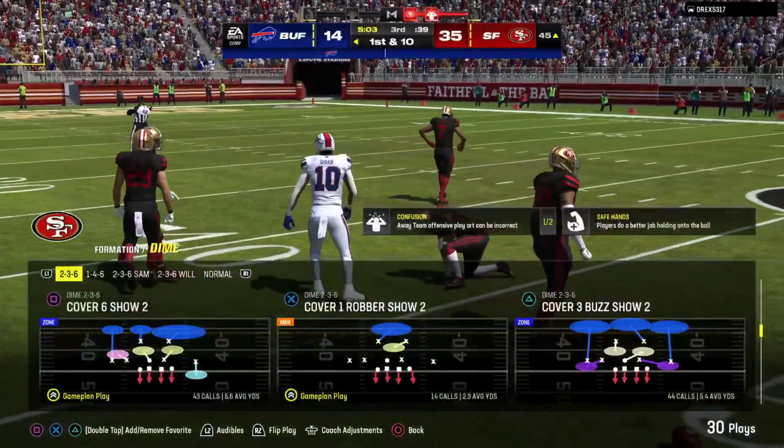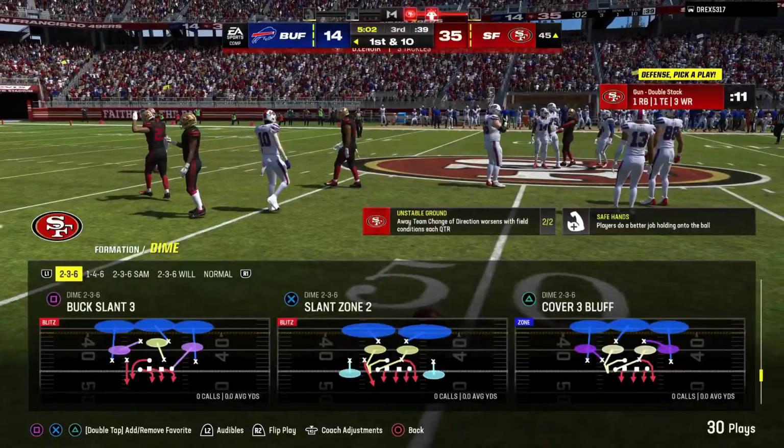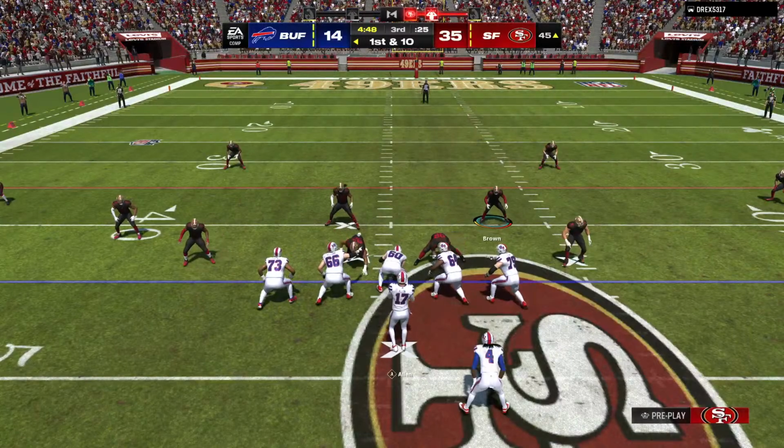More pressure coming at you because it seems to be working pretty well. How about that? They weather the storm of a 3rd and 17 to pick up the first. Now that one hurts defensively. They force them into 3rd and long, had the advantage, yet they give up the big play right there.